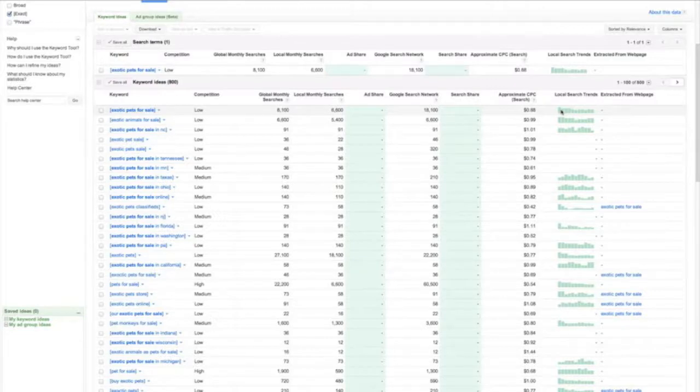Come up with a good idea. Find out what the competition is, what the cost per click is, and then find out if you can get a domain on it and go with a .com, a .net, or a .org, and you should be good. The next step is to start building your site and putting some good content in it and getting that thing ranked in Google so you can start making some money.